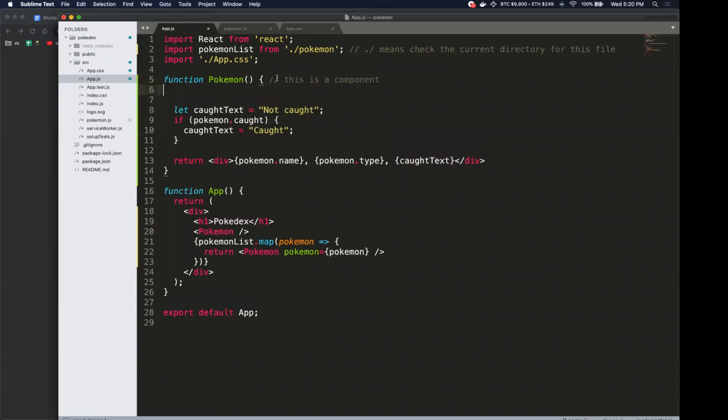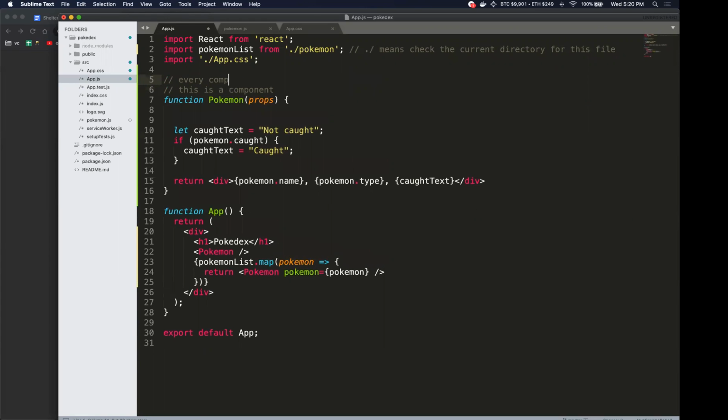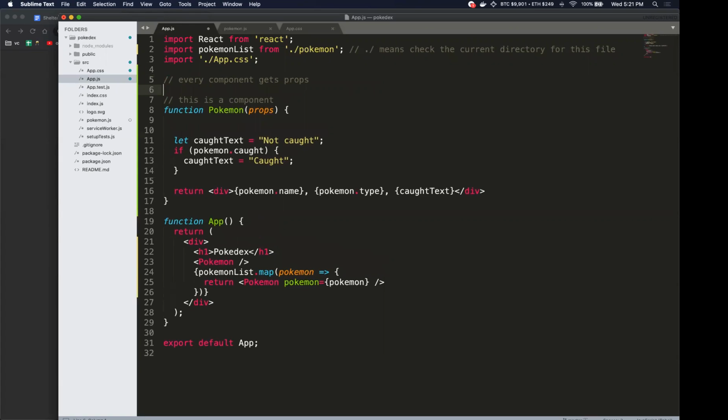And the last thing that each component will get is something called props. So every component gets props. Props is an object containing all of the items that are passed into the component.